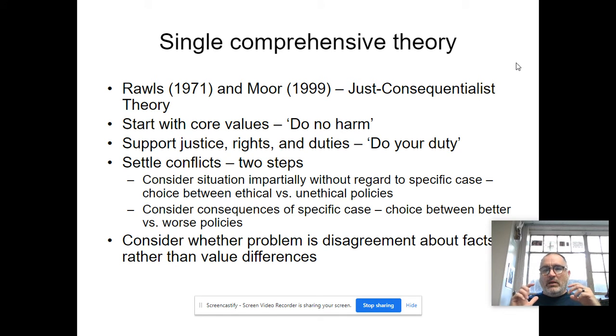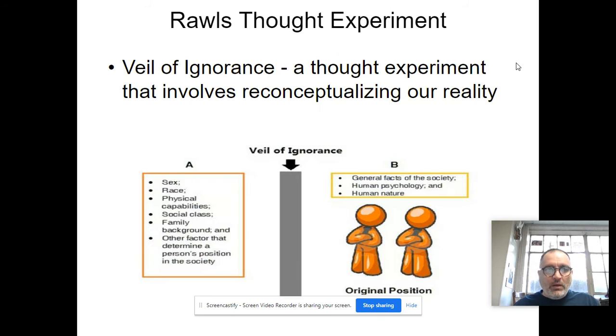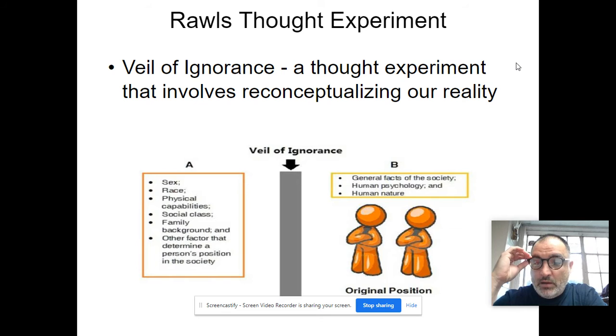Every decision has a consequence, and as you look at the consequences of those decisions, which consequence is going to be the best? Which consequence is going to lead to your happiness, the happiness of others, the happiness of the system overall? Which is going to really bend that arc towards justice? How do your decisions play out? Not just how do you make the decision, but what is the outcome of your decision? So I'm going to end with this thought experiment that John Rawls came up with in the 1970s. It's called the veil of ignorance, and it's represented here on this screen, but basically goes like this.